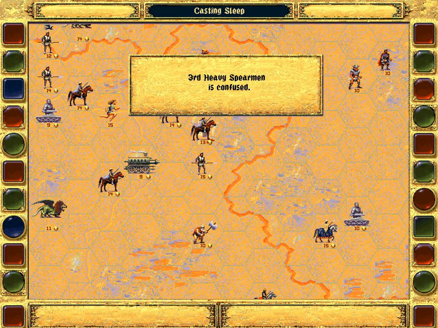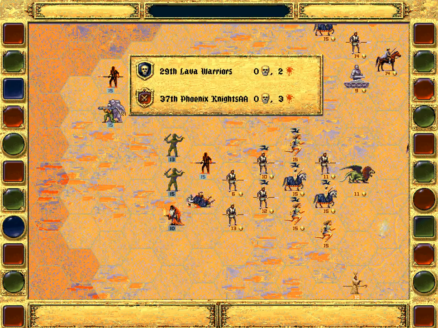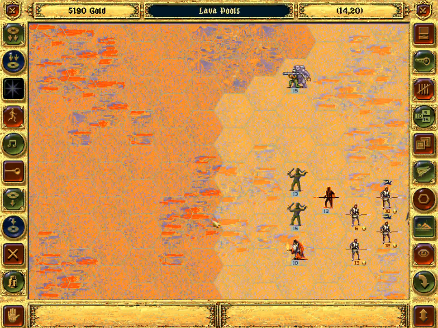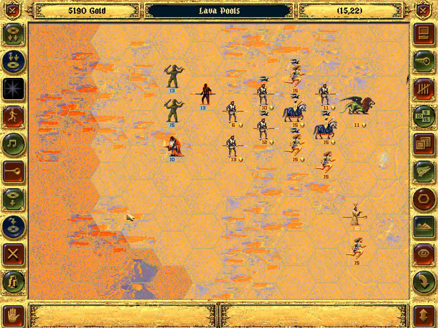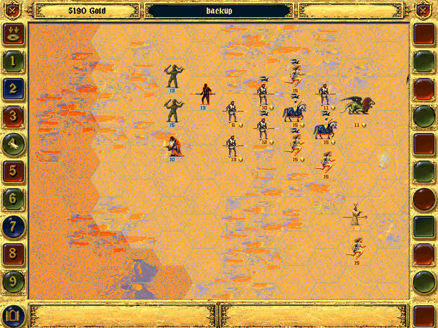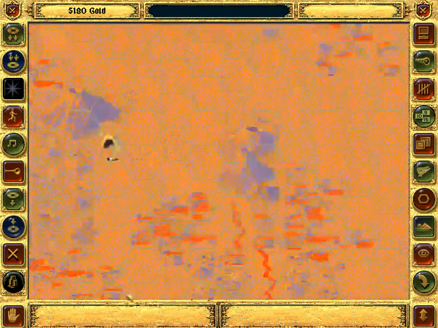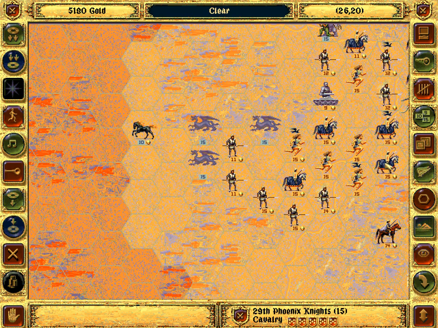Unit is confused. Oh shit. Yeah. Fuck. What unit was that? I'll definitely load just to see what unit we lost. If it was a new Phoenix Knight item. Crap. I don't think it was. I don't think it was. Wasn't. No, let's redo things.